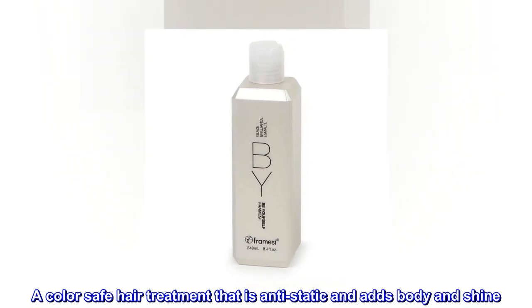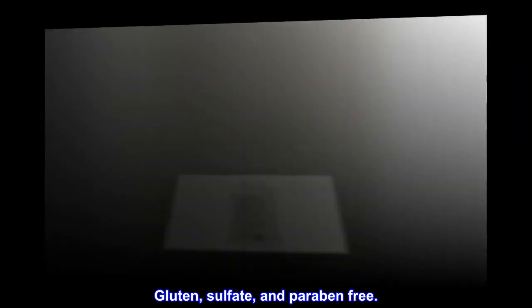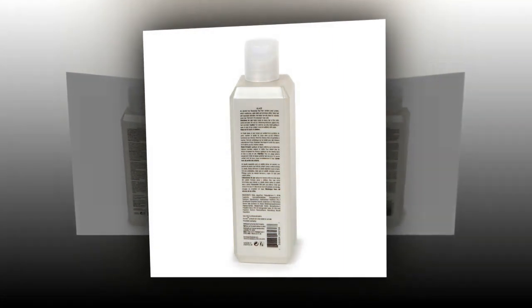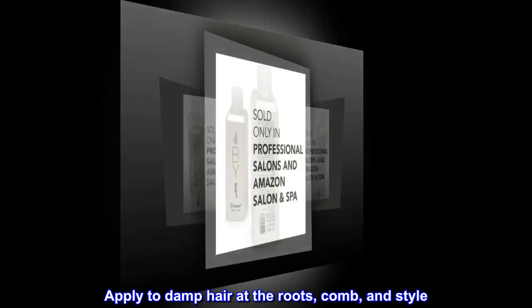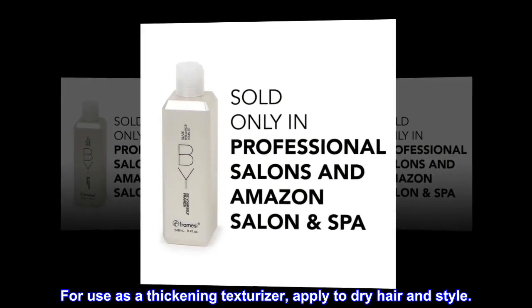Benefits. A color-safe hair treatment that is anti-static and adds body and shine. Gluten, sulfate, and paraben-free. Suggested use. Apply to damp hair at the roots, comb, and style. For use as a thickening texturizer, apply to dry hair and style.